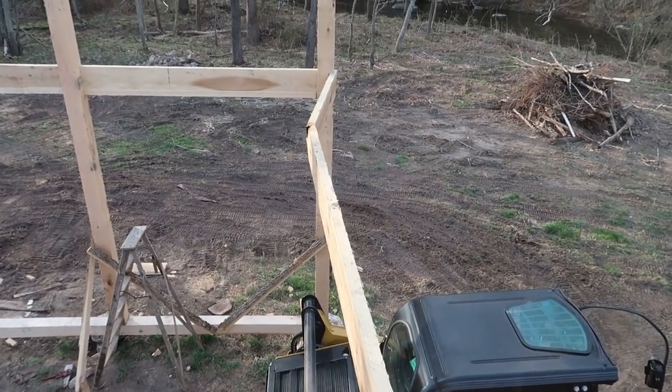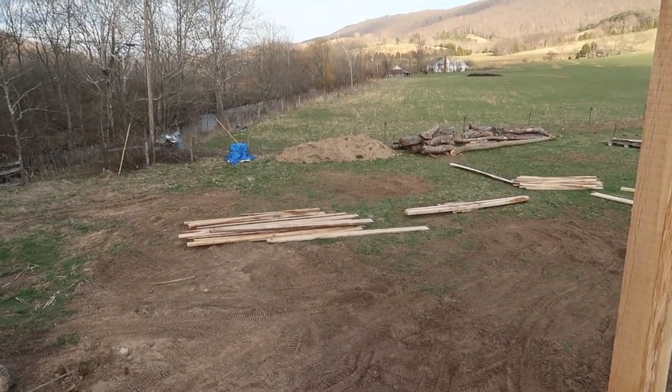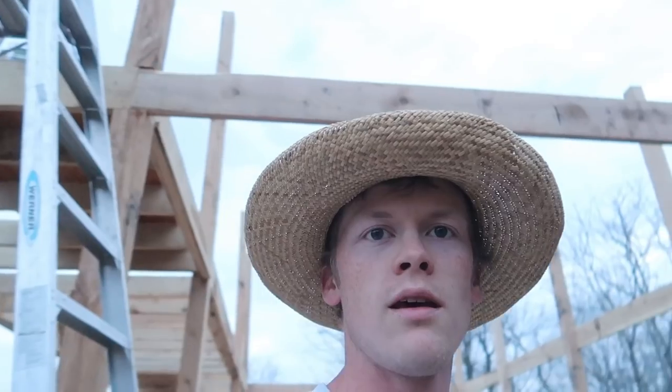Smooth, Josh. Real smooth. I didn't like that board anyways. Fortunately, I have an extra one over there in my stack of random boards. It's actually 2 inches taller, wider, whatever, than I need it. So I'm gonna grab that thing, throw it on the mill, take a couple inches off of it and replace that one. And I don't know if we're gonna have time to work on the floor joists on that side or not today. Okay, guys, there we go. Got that crummy old poplar one replaced with a piece of oak up there.